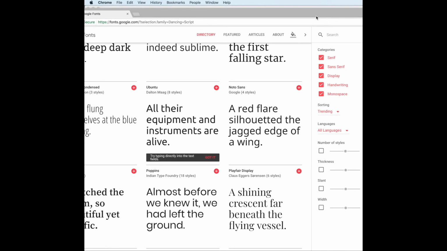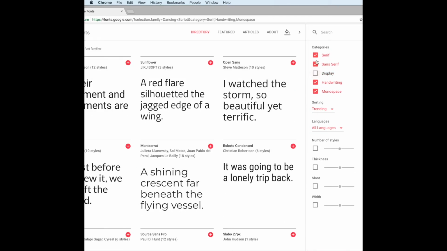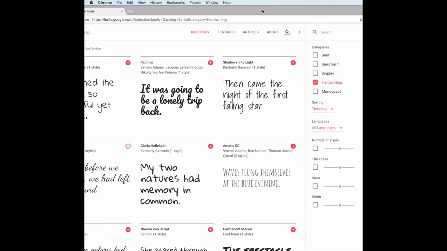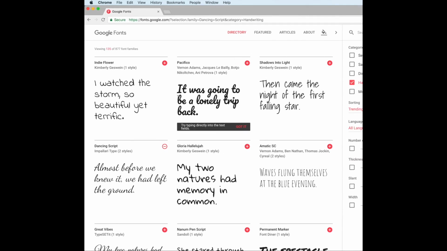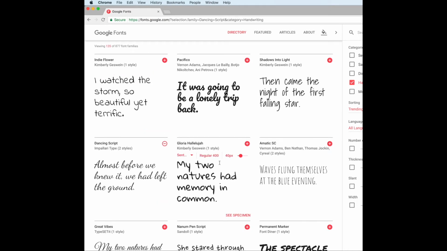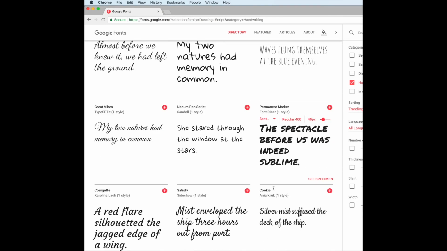And so over here in the corner, we can uncheck these and we have handwriting fonts, which are our scripts. Now, this one over here I probably wouldn't choose. It does still look a little kiddish, amateur looking. Same with Gloria Hallelujah. But these other fonts here, and some of these fonts are on the do list, are very nice fonts that you could use.